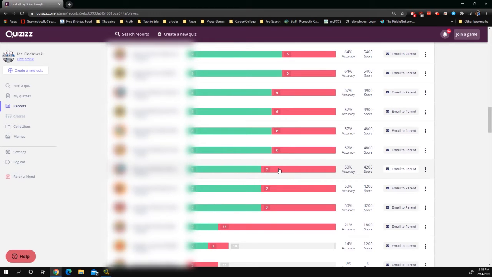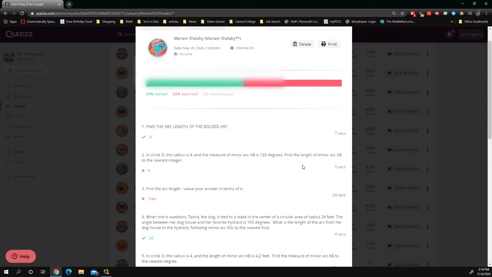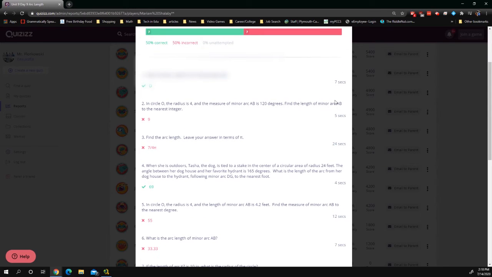If you want further detail, if you click on the student, you can see up here attempt 1, 2, and 3. And over here, it shows you how long they spent on each question and what they put their answer as. What this allows you to do is see if a student is just clicking randomly if it's multiple choice, or entering in random numbers if it's short answer. And then you can address that if it's needed.